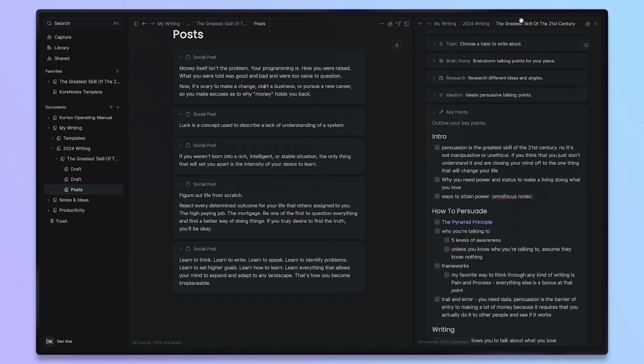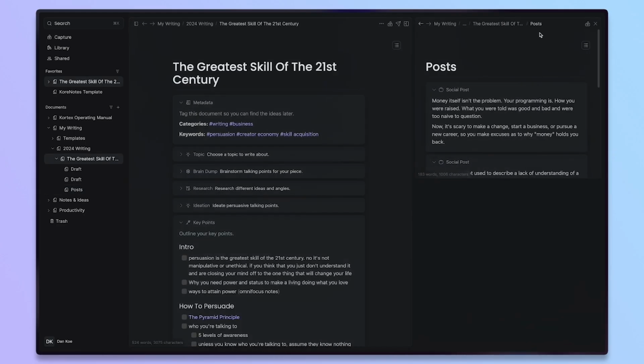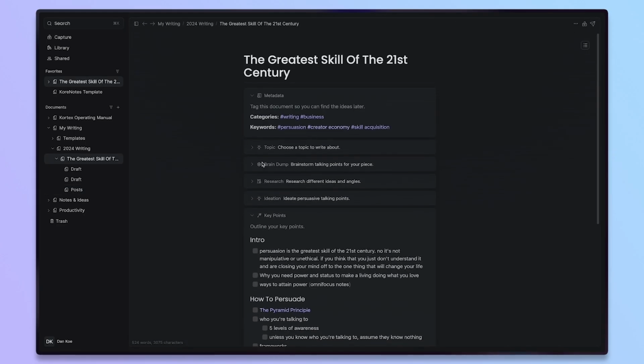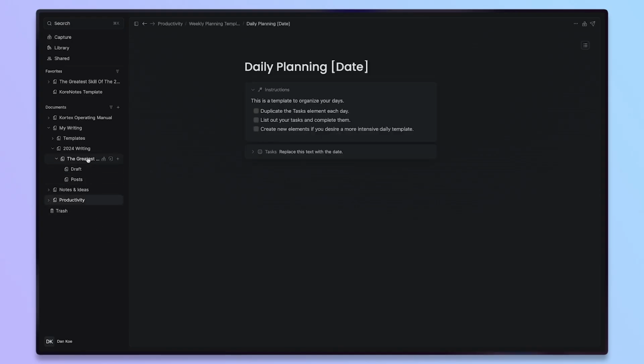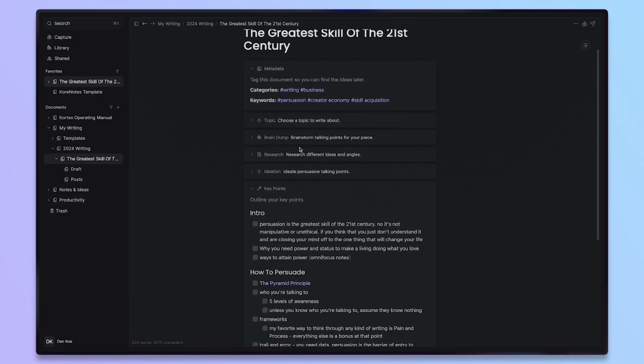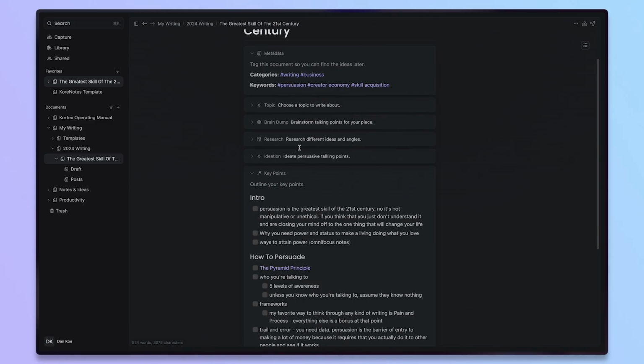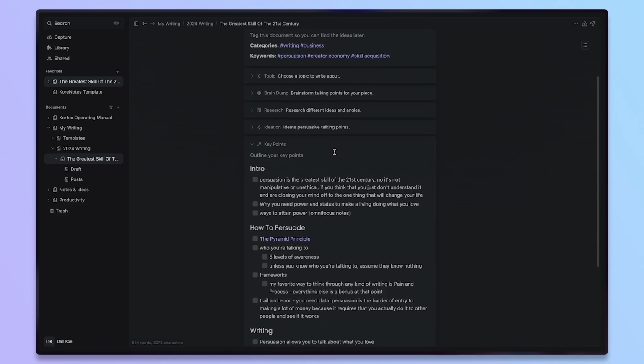So to round things out, you can go straight into writing a blank draft like we were going to do here. But in my eyes, it's much better to create elements that allow you to outline beforehand, so you can do it replicably and a lot more powerfully by creating this interconnected second brain that allows you to reference and synthesize ideas like you would as a writer. So that is it for the writing portion for now.